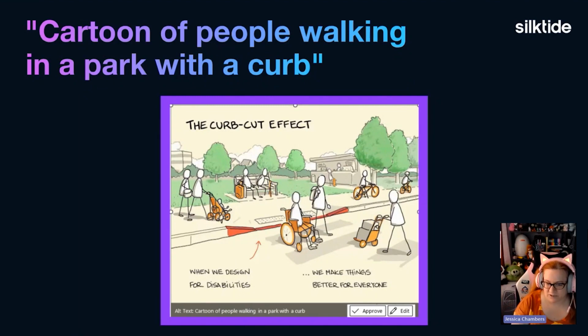Vital for wheelchair users, but useful for people with strollers or skateboards or anything, right? But the automatically generated alt text I got from Microsoft was "cartoon of people walking in a park with a curb." And I was like, not really helpful.